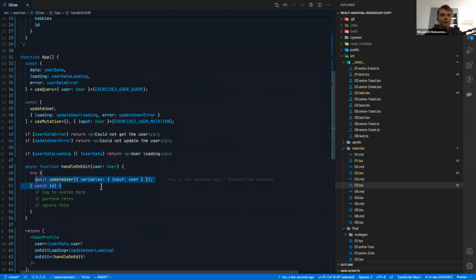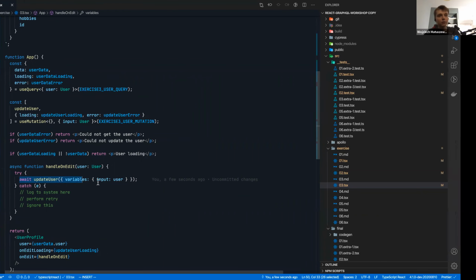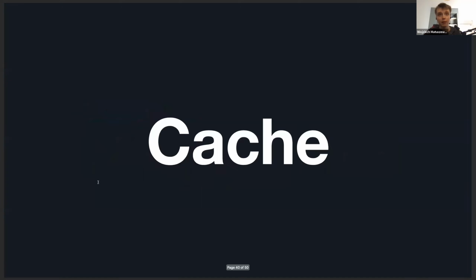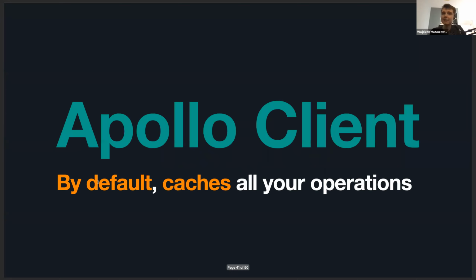And to understand how this line works, you have to go back to our presentation and talk a tiny bit more about cache. So remember that in memory cache, well, Apollo client by default caches all of your operations.